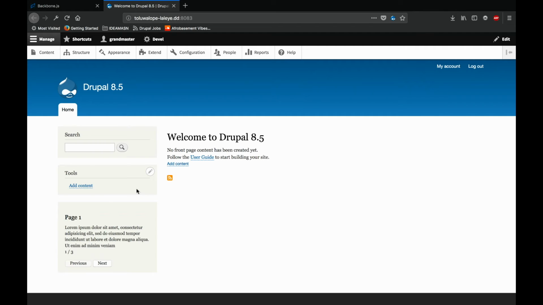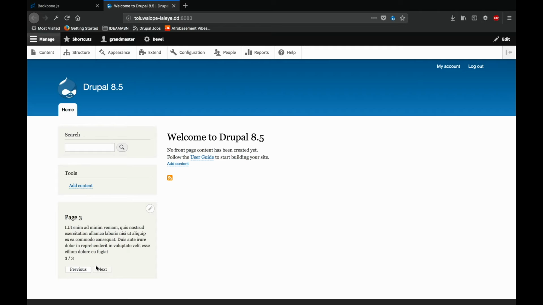So that we can see the end before we get started, this is what was built, or what we're going to be looking at: a simple 3-step wizard block. As you're seeing, we're able to change the content in this block without actually refreshing the page, and we're going to do this simple block using Backbone.js.